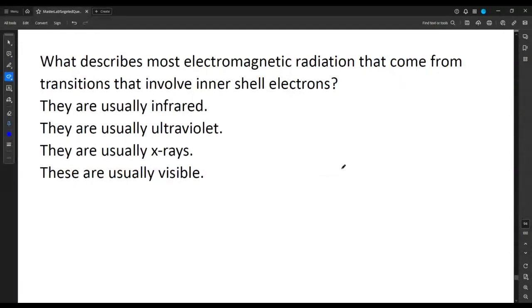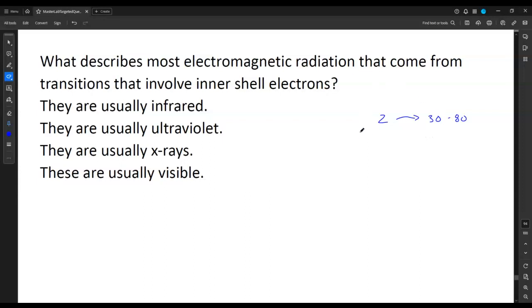So then we didn't have a simulation to talk about for this. It's just something that was in conversation and discussed in the book. But if we involve inner shell electrons, so if we have a larger metal sample or atom that we're bombarding or hitting with energy in some way, then we end up with the ones that are in range for what this is talking about. We have a Z number, or number of protons, that is somewhere between usually 30 and 80. It can be a little bit outside the range, but these are the most common sources for when I tried to look up to find a little more information.